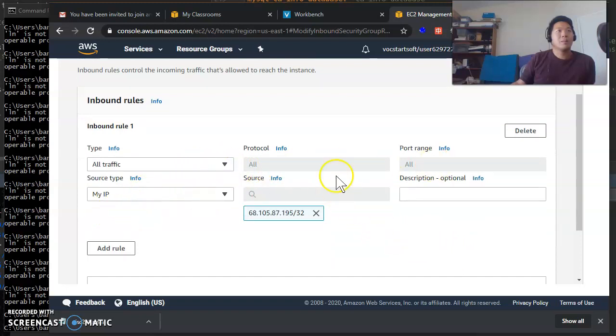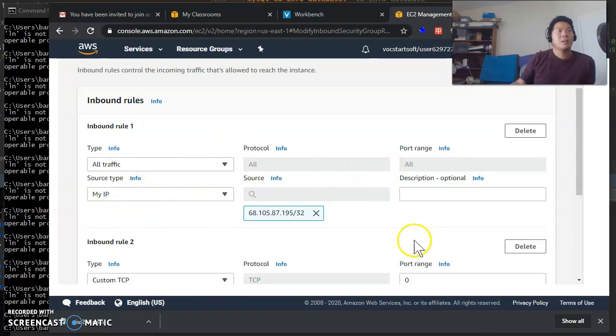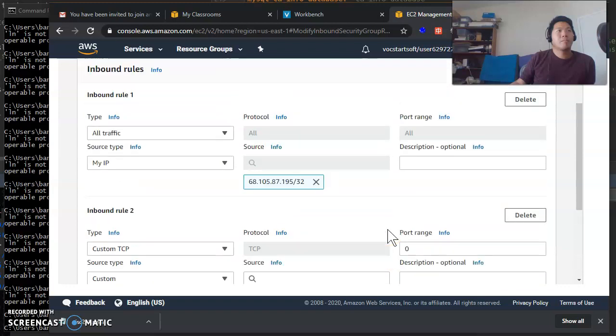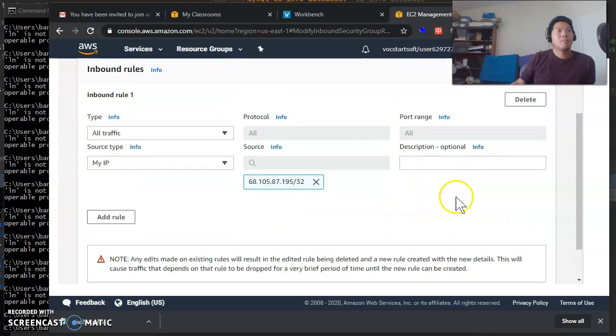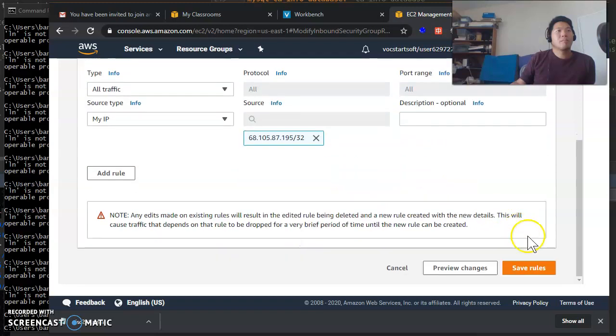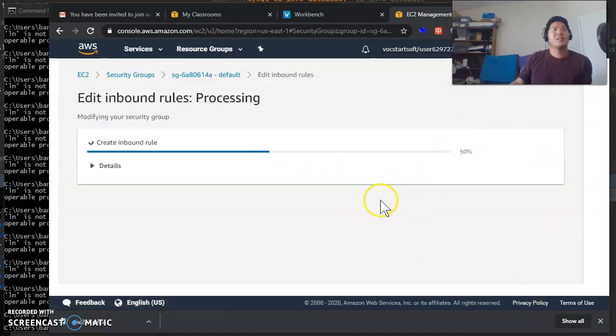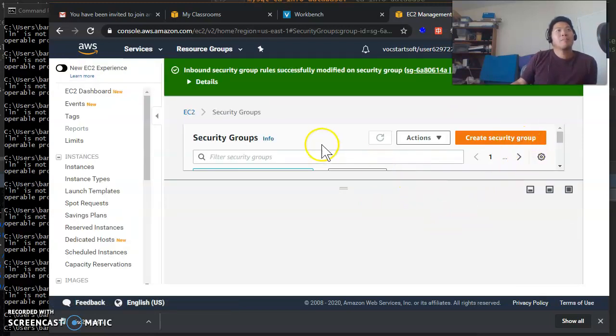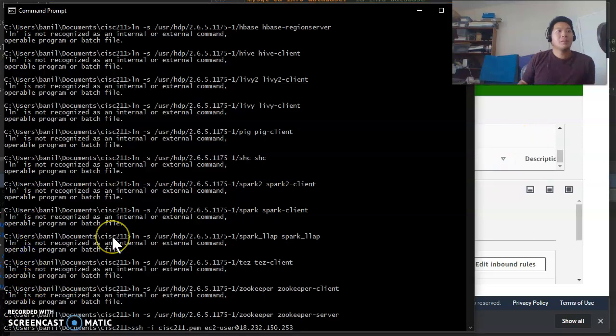So you can add your IP to all traffic. Optional description, so this is my home IP, please don't hack it. Save rules. Okay, so now we should be able to connect.